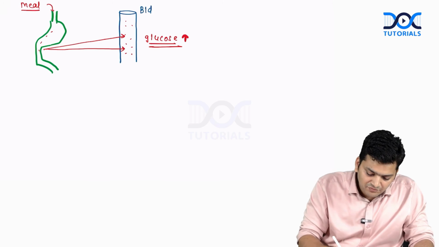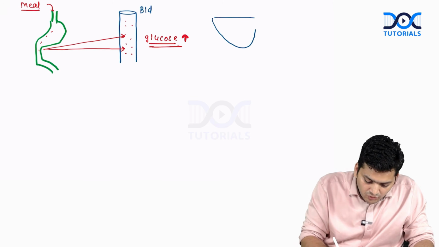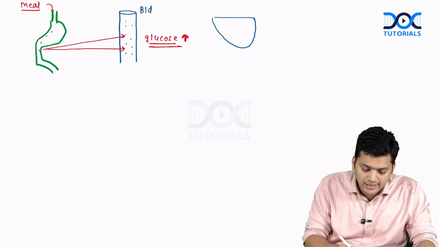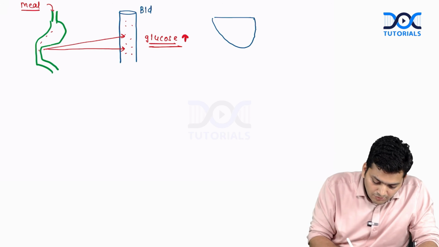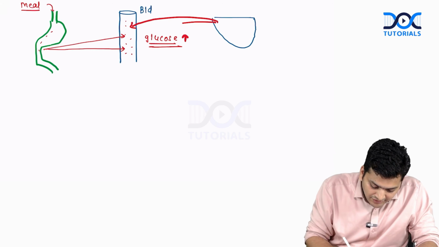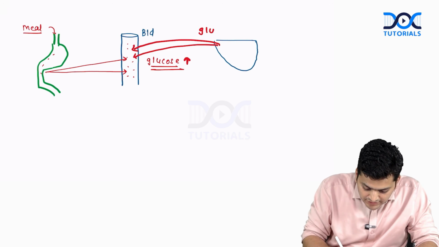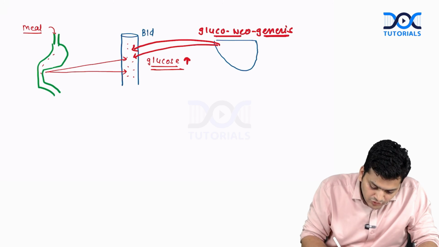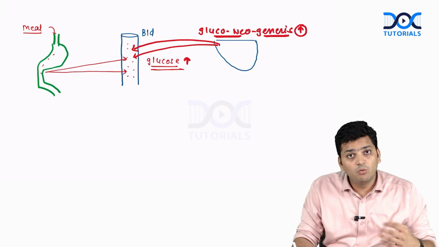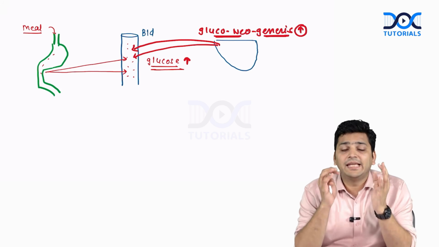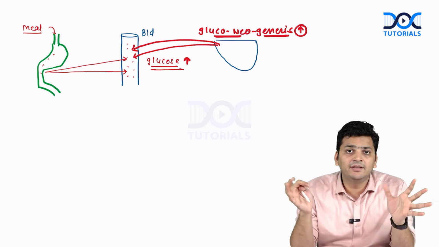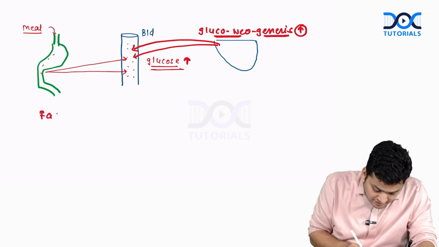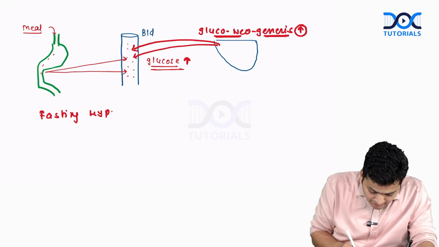See, what happens is, in a patient of diabetes, the glucose comes from two areas. One, the glucose which he is eating goes into the blood and is not getting utilized. And second, the glucose also comes from the liver, via the process of gluconeogenesis. In a patient of diabetes, gluconeogenesis occurs more, so there is more glucose production. That is why even if a diabetic patient is not eating anything, his glucose level may be on the higher side. That is fasting hyperglycemia. So they ask this question, why is there fasting hyperglycemia in a patient of diabetes.